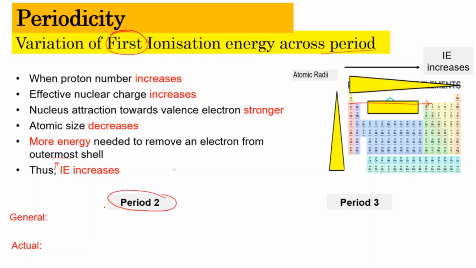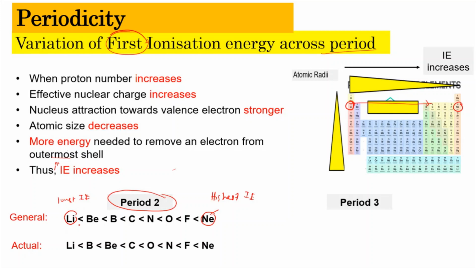From the explanation here, let us look into period 2 first. You can say that the ionization energy of neon will be higher than fluorine, oxygen, nitrogen, carbon, boron, beryllium, and lithium. Neon will have the highest ionization energy because it is the smallest in size. Meanwhile, lithium will have the lowest ionization energy because it is the largest in size.